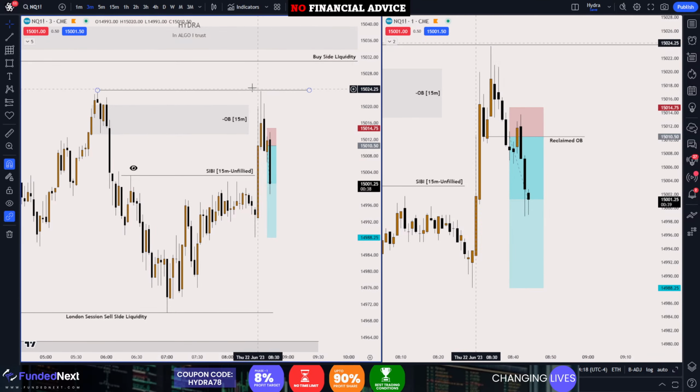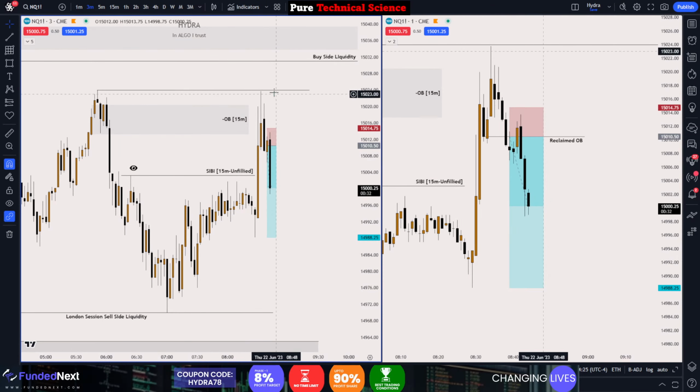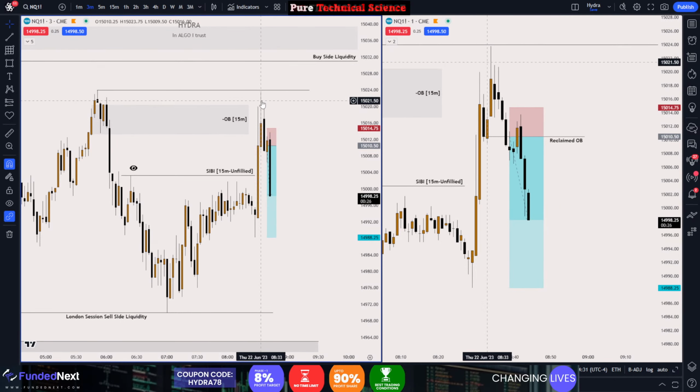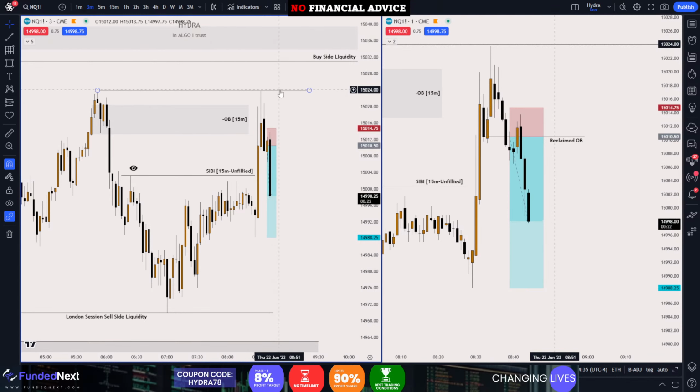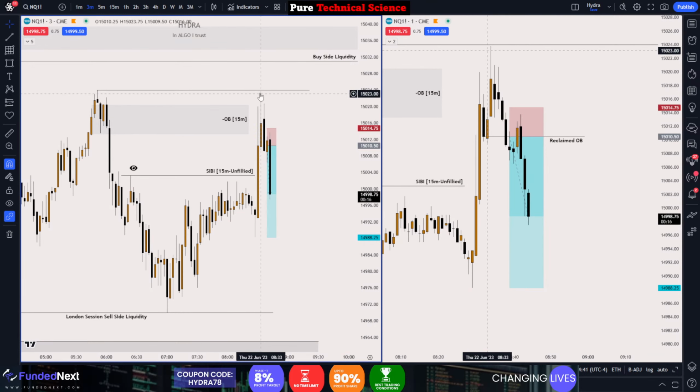Because when price generates a relative equal high like this, it used to confuse me when I was a beginner. I was like, okay, price is now generating relative equal highs here, then why is it not taking it out? It's a strong level of liquidity, and ICT always says, whenever you see strong relative equal highs, you should not be buying or shorting there until price clears the level out, the relative equal highs, right?